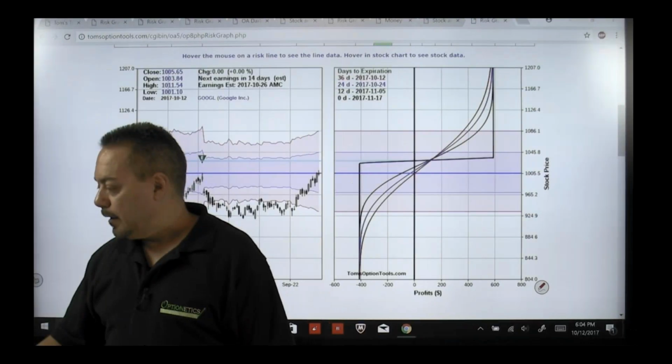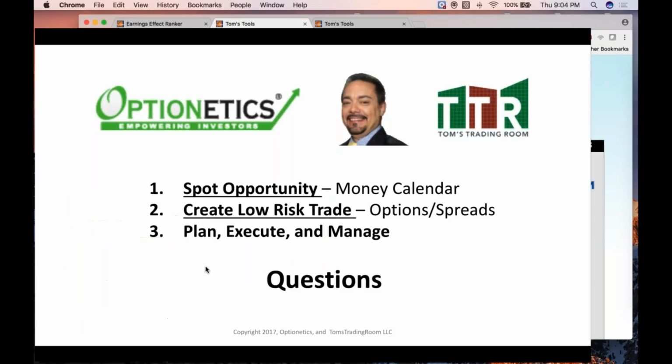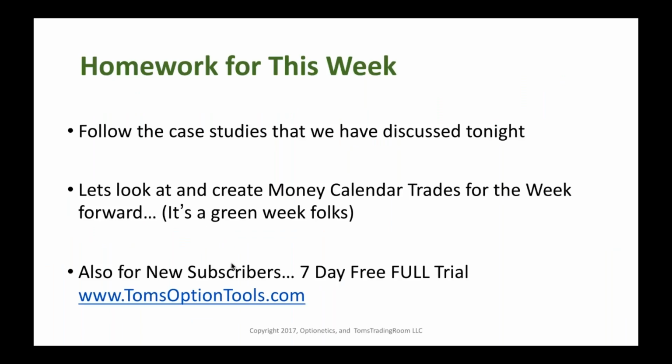All right. Any other questions, Jay, before I do some summary? Well, there is a question in regards to IV crush: isn't the IV crush less with the spread? It is going to be less for the spread. It's less because you're crushing on the side you buy, that's against you. You're crushing on the side you sell, that's in your favor. But again, if you're out of the money, you paid more for what you bought than what you sold. So it's going to be a net effect that's going to be minus to you. But if you're in the money, what you bought and what you sold is going to be a net positive effect for you. That's why I like to see where I am before the earnings are announced.